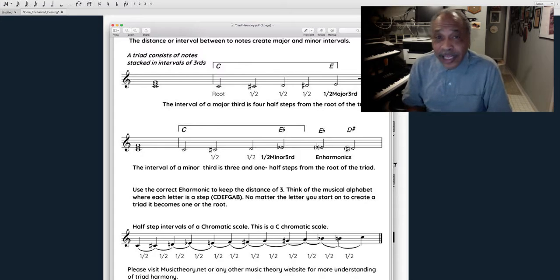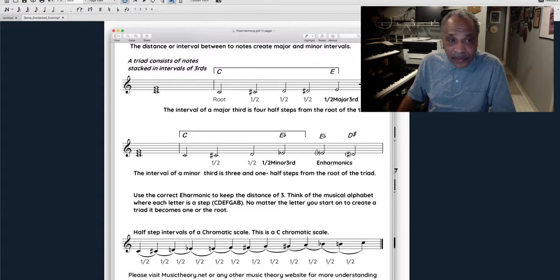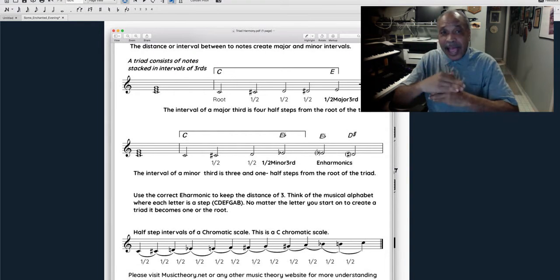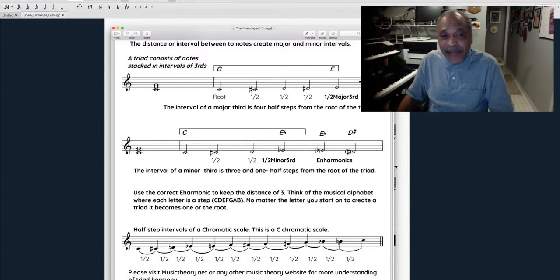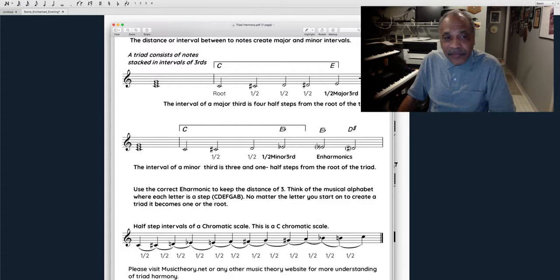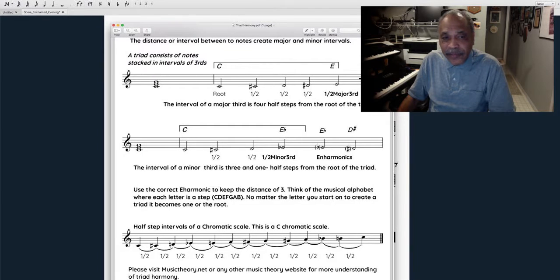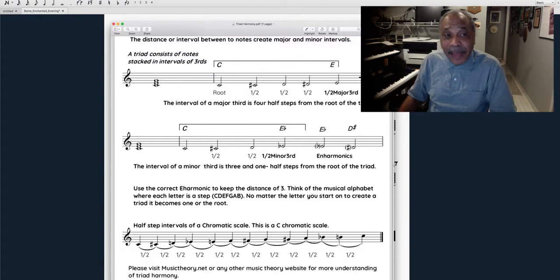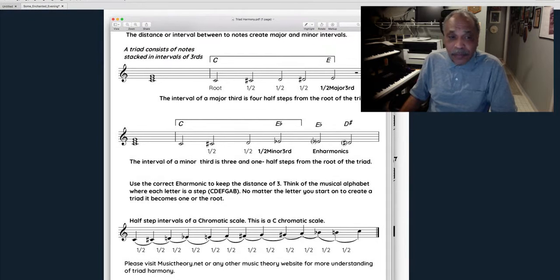Now, in the earlier lesson, I told you about the fifth and how these triads work. So if I have a major third from C to E with a minor third, which is E to G, sitting on top, I have a major triad. If I have a minor third, and I didn't put the E flat here, but I could, which would be here, which is now a minor third, and if I go from E flat to G, a major third, then I have a minor triad.